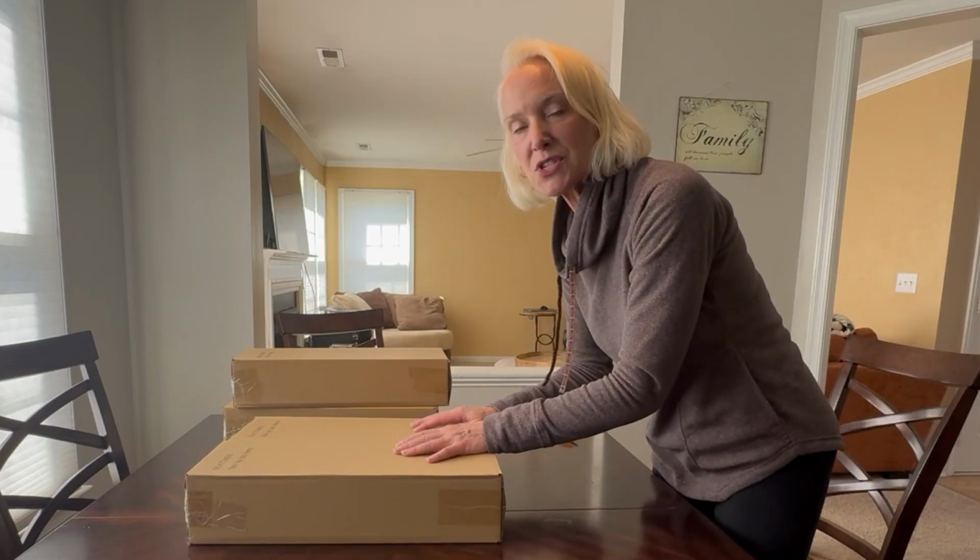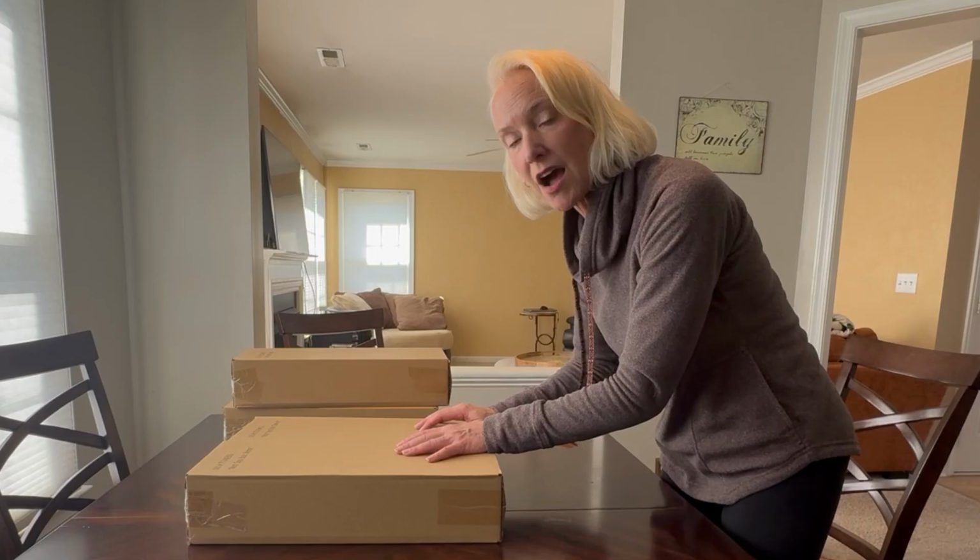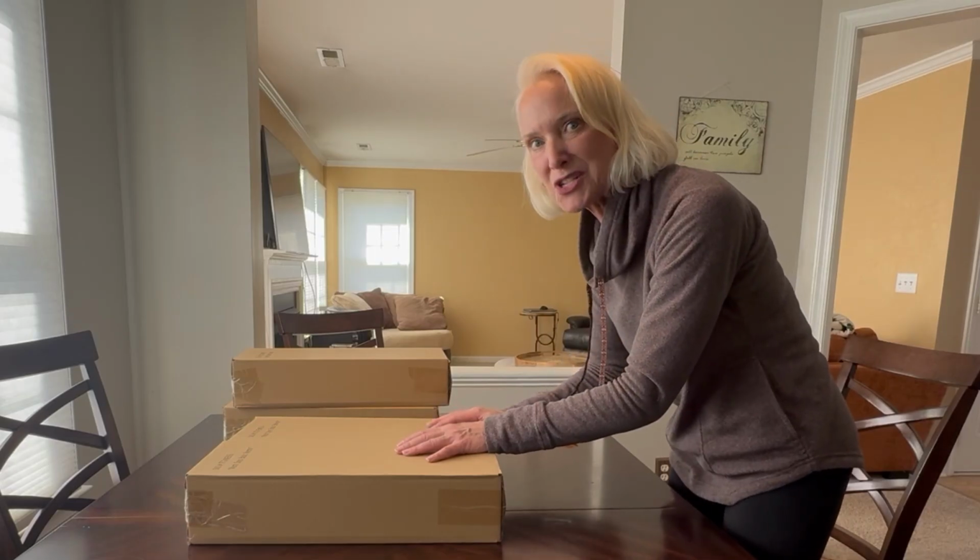Since we have two different styles of dolls being unboxed in the same video, I think we'll start with the inset eye, Neema and Ellowyne, and then move on to our grandmothers.